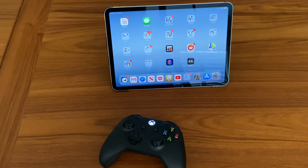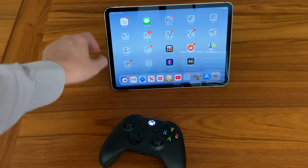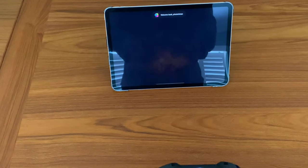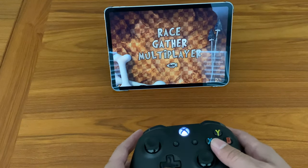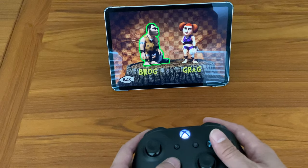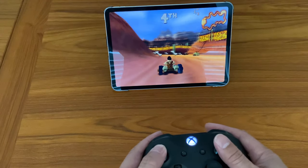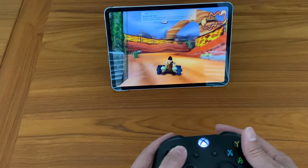Just for an example, I know that the old game Crow Maddenin Racing does support the controller. So let me go to my games and bring that up. And I know that there's some glare on the screen and all that so just bear with me there, but you can kind of see that I'll just start playing the game with the controller. I really like playing games on the iPad Pro because the screen is nice and big, it's just a cool experience more so than the iPhone.